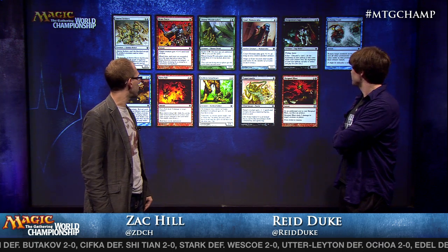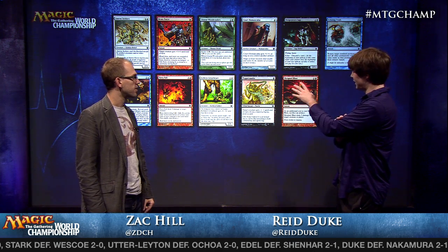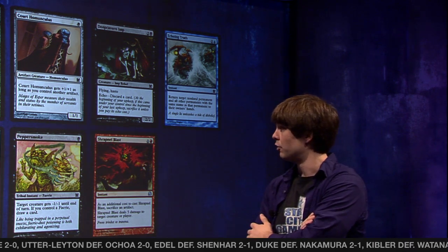Now, I'll be honest with you, I feel like I faced a really similar pick twice in the draft. And I can't remember if I took Amaru Seekers here or Kithkin Greatheart. Both cards are pretty close.